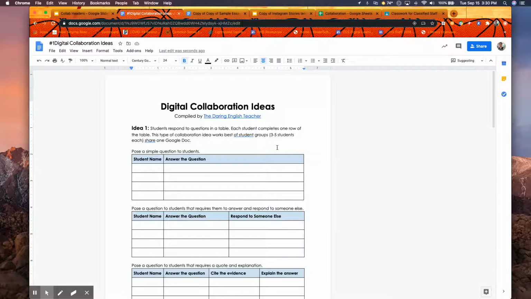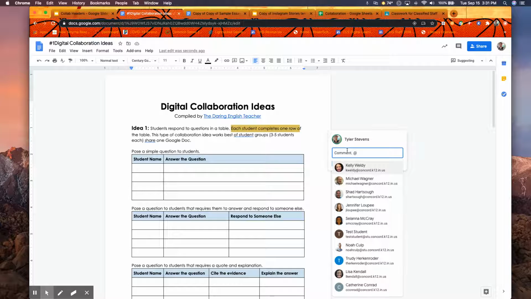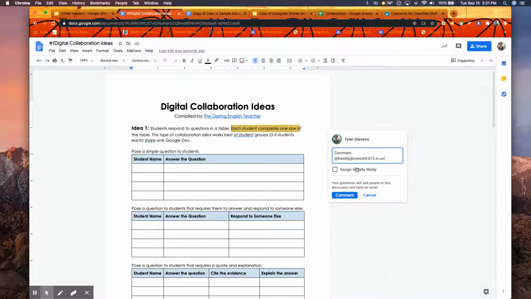Let's say that you or another student has a question about a response. They would simply highlight the text of the response. It would probably be down here in this table, but for example, I'm going to highlight this text, and this comment button would show up. Simply click on this and you can leave your comment over here. Additionally, if you want to mention someone specific or draw a specific person's attention to this comment, you can use the @ symbol and type in their email address, or start typing in their email address, and their name will pop up. This will give them a notification that they were commented on in a Google Doc.